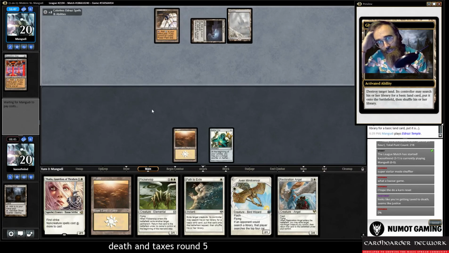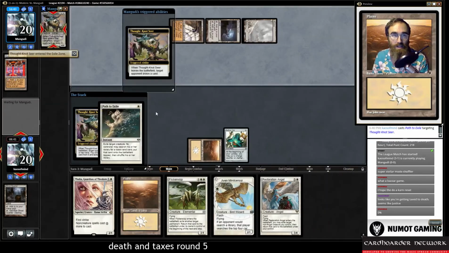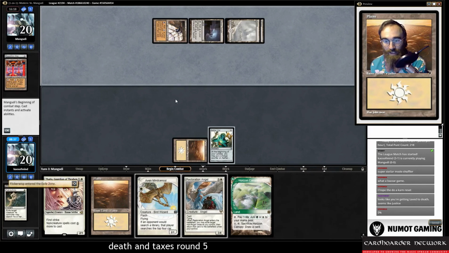I'll draw the Temple and then Thought Knots here. Alright, trigger on the stack, we're gonna Path it, so that's cool. They're ramping though. We don't have much for the inevitable Reality Smashers that are coming our way. Wow, we're so far behind on lands. Path them and Ghost Quarter for no value is kind of the worst thing ever.